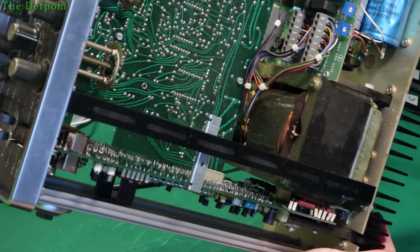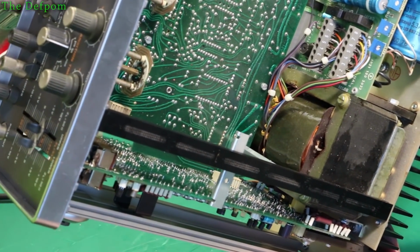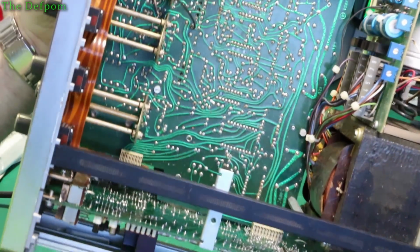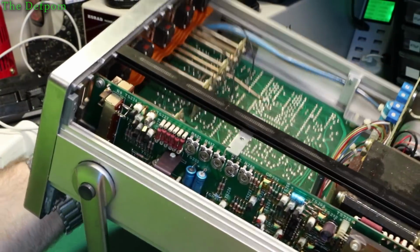But there's some more parts down inside there, which are basically a bunch of resistors, a couple of caps, not much in there really. There's unlikely to be anything in there, which is a problem. So something on that board is a problem, I believe.